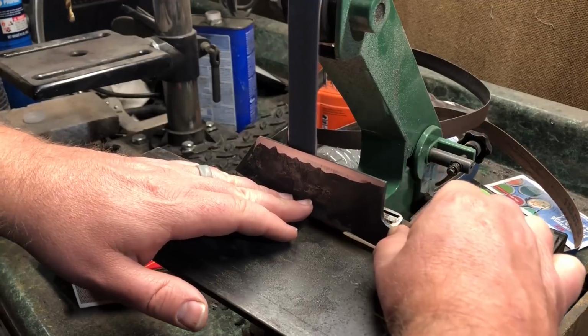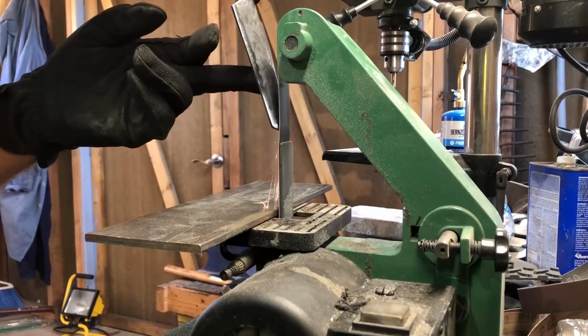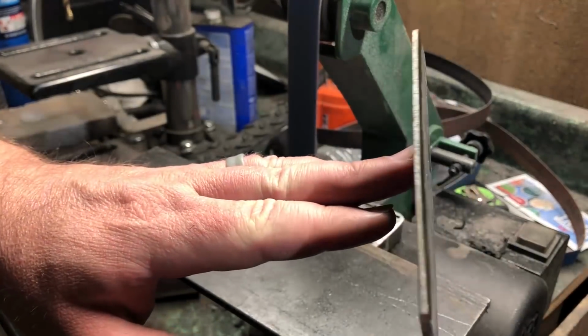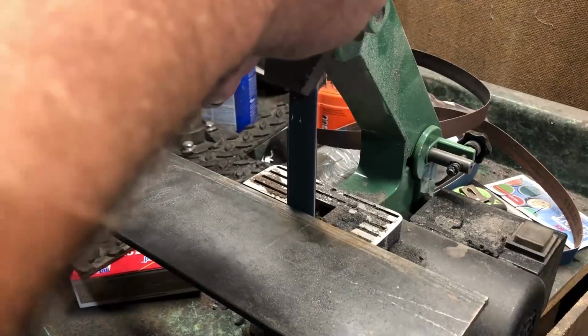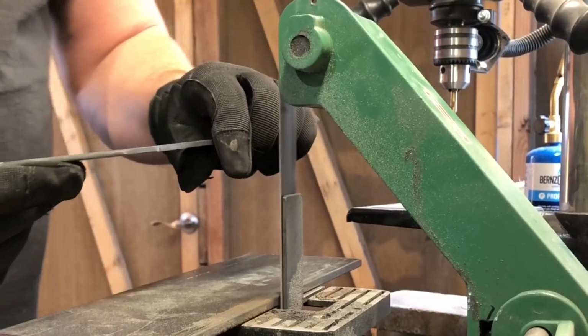One of the nice things about making this style of knife, where there's a lot of hammer marks and a lot of character in the blade, is that if you do have any minor screw-ups while you're putting in the bevel or the edge, a lot of that is covered up by the other marks in the blade. But regardless, as a general rule, I think it's a good idea to do the very best you can on each knife you're working on, because the more you concentrate and focus on good technique, the better you're going to get.